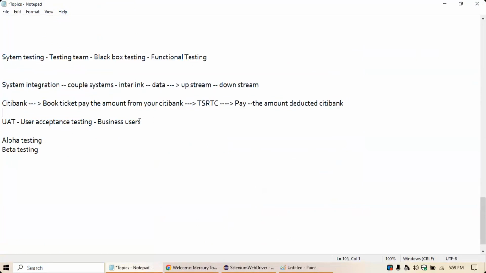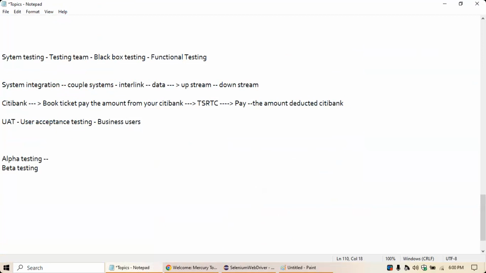And user acceptance testing. After completion of the system testing, in UAT, business users will perform how we are going to use it in the real world. They will perform the same kind of system testing with the real-time scenarios. So here you will have alpha testing.